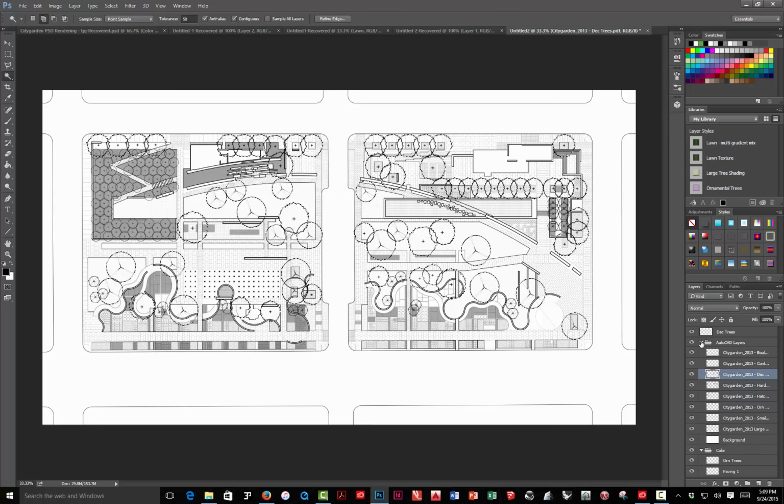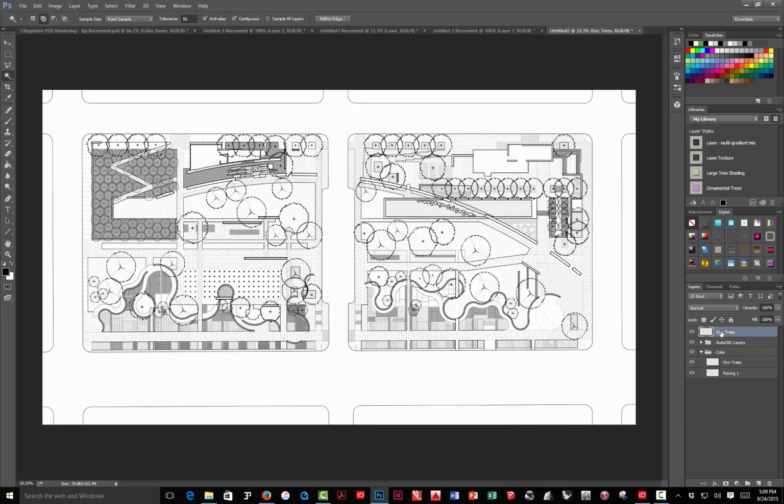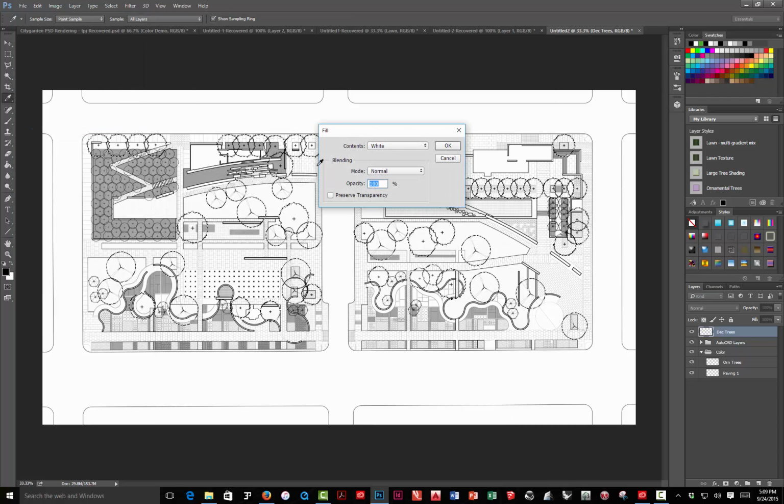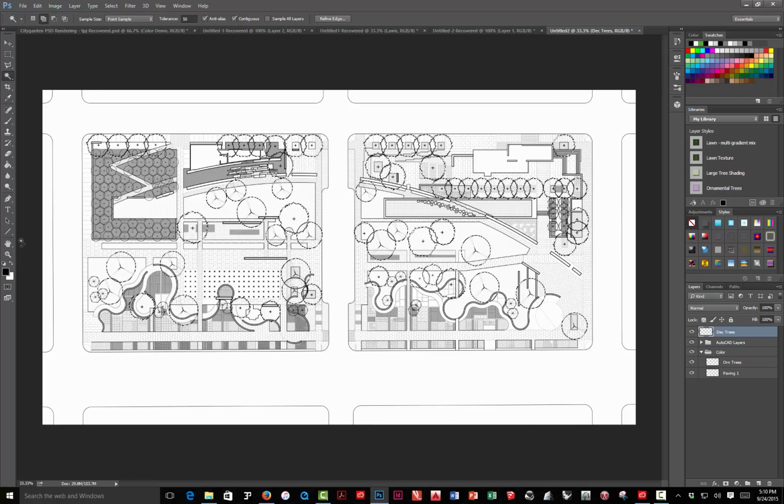Now what I want to do is close this up, select the layer, which normally would be down here. I've just moved it up to show you, so you can see that it's actually getting filled. You do not, I repeat, you do not want to fill on these layers. You never put anything else on these black and white layers that came from AutoCAD. So it's a good habit, once you use it to make a selection, close it up, move to another layer, and then again you can use Edit, Fill, and choose white, or I'm going to use, I think it's Control Backspace.